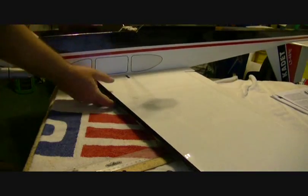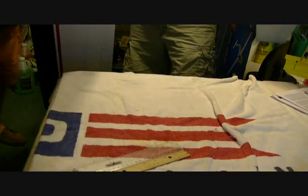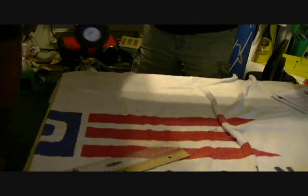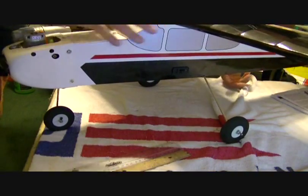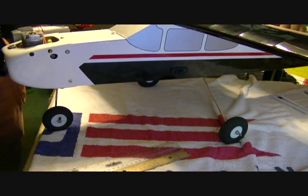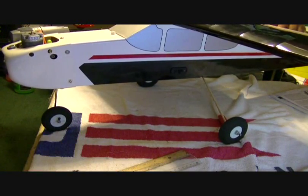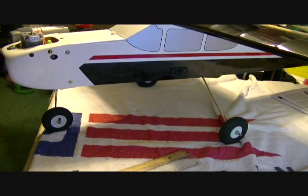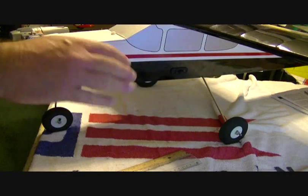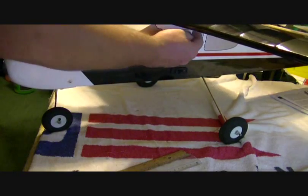All right, now, let's see if we can... We turn the ceiling fan off for a second. And as a rule, on your CG, farther forward makes your plane a little gentler. Further back makes it a little more aggressive in the air, supposedly. Yeah. Too far back and it's way tail heavy and it's out of control or hard to fly, saggy like a sack of taters. If you're too far forward, nose heavy, it's just dolphin and you can't hardly get it back on the ground.